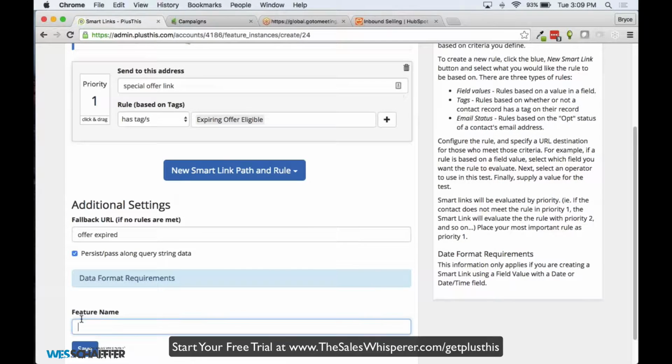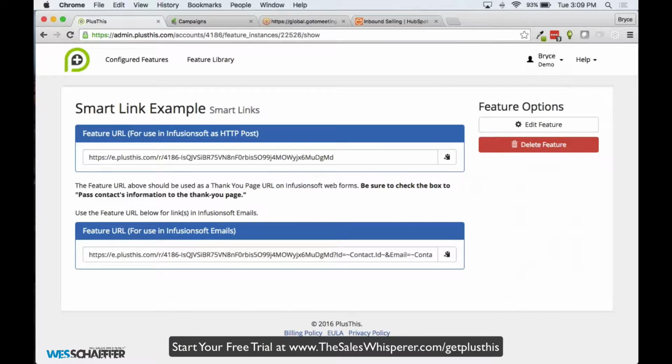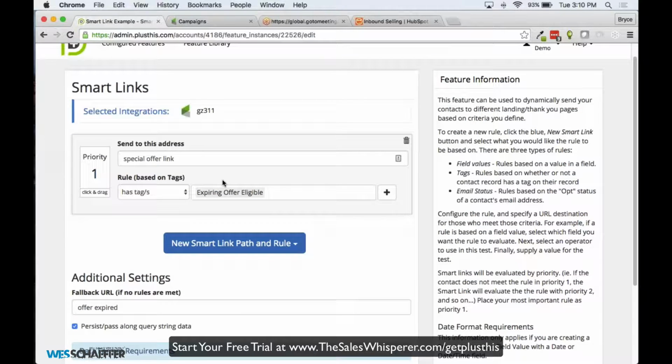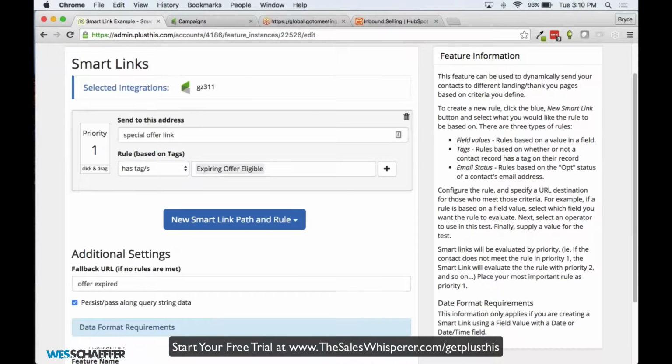And at the end of the day, what it does, I don't know if it'll work because I didn't put real links in here, but we'll see if we can get something. Yeah, good. You'll have a link like this that you can just put in your emails. When people click it, Infusionsoft is going to see if they have the tag you said. So if they were eligible, they go to that awesome page for the offer. And if you remove it after 7 days or whatever that cutoff is, they go to your offer expired page.